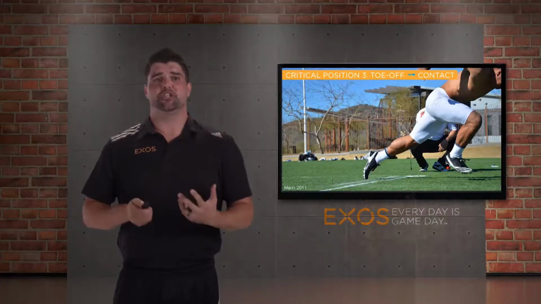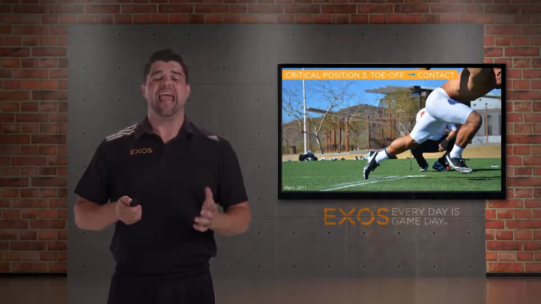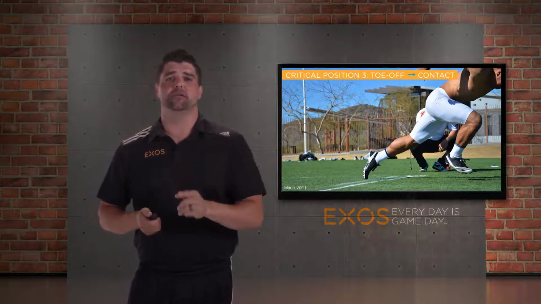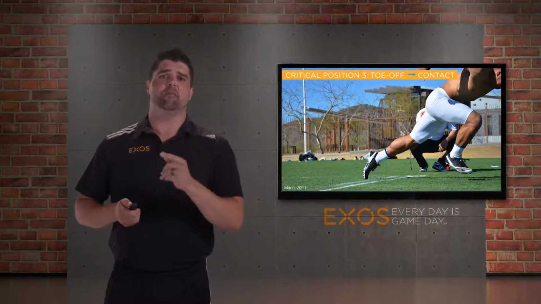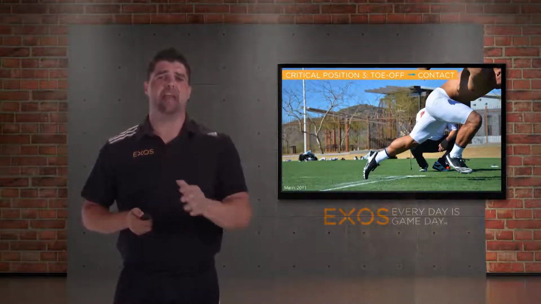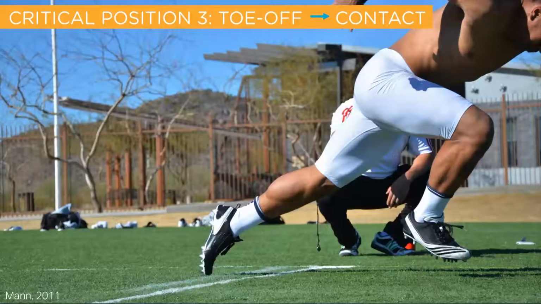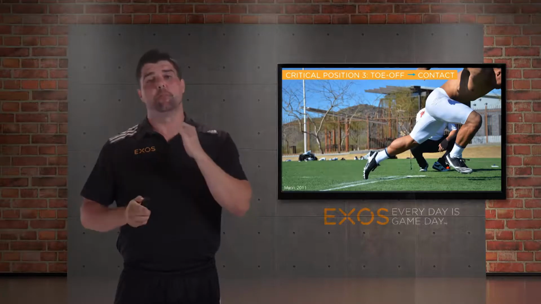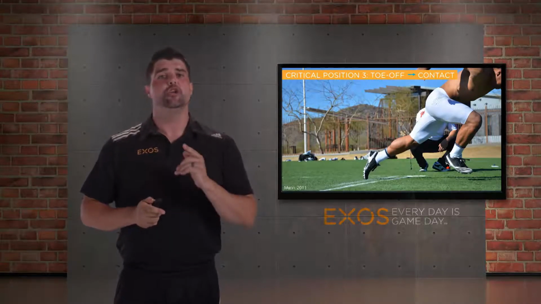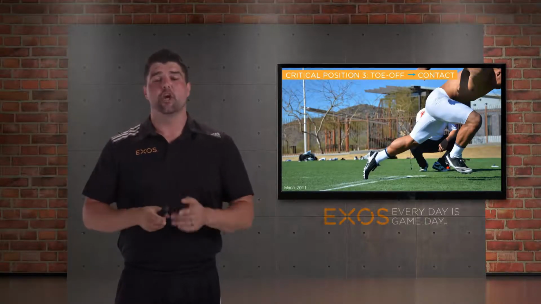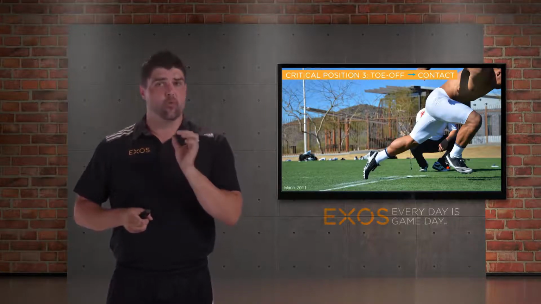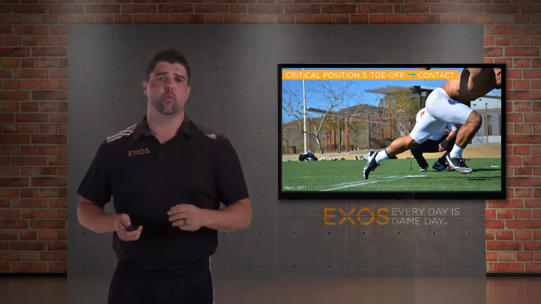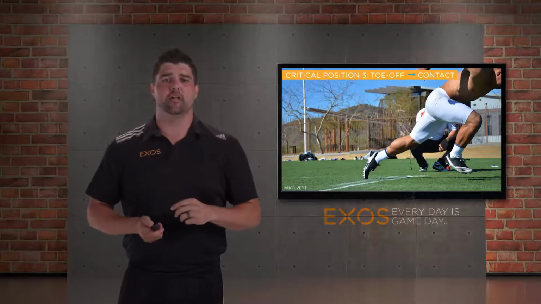The final position that we want to discuss is toe off and contact. Now, this is the position that has high utility for everybody watching this at home. If you work with anybody on acceleration, this is the position, whether out of a two-point or out of a three-point or off the blocks, the athlete should be achieving over those first 11 to 12 steps. Now, in looking at this, will the body angle be the same the entire time? No, but how the legs interact relative to the body, that should stay relatively constant all the way up to that 20-yard mark. So let's look at a couple critical attributes.